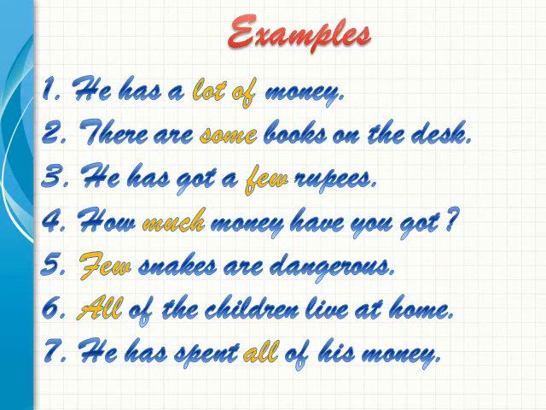Here are some sentences which are used along with quantifiers. The very first is: he has a lot of money. Here the quantifier is a lot of. There are some books on the desk. Here the quantifier is some. He has got only a few rupees. Here a few is the quantifier. How much money have you got? In this sentence, much is the quantifier.